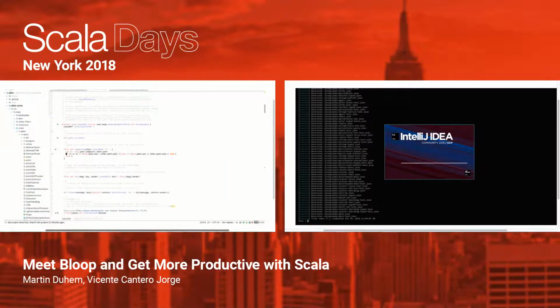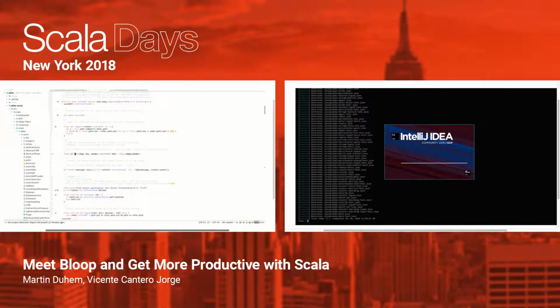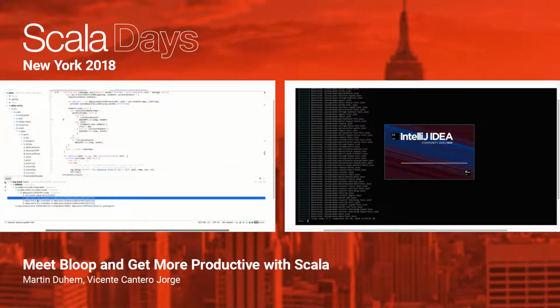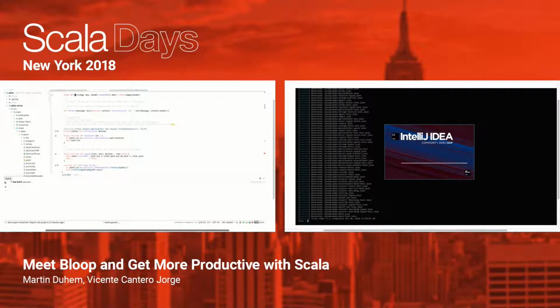Another example is a GIF that will show now how to get compiler diagnostics in the IDE. What this is doing is that we are currently just removing a letter from a term, and we are compiling. Immediately we get the results in 2 seconds, and we get the compiler diagnostics happening via BSP in the build tool in our editor. We can just click on them, and it goes directly to the place where they happened.